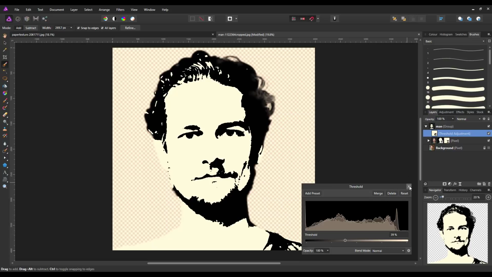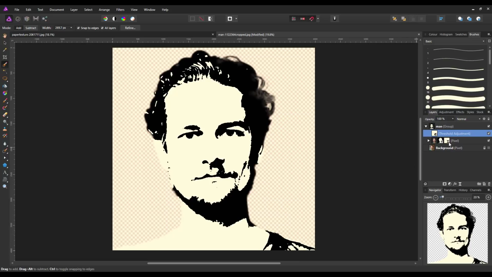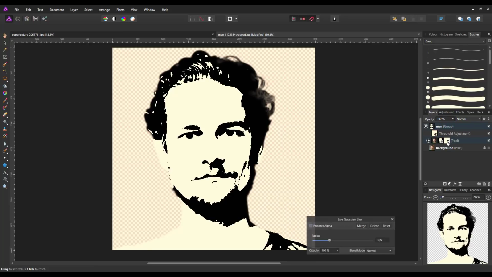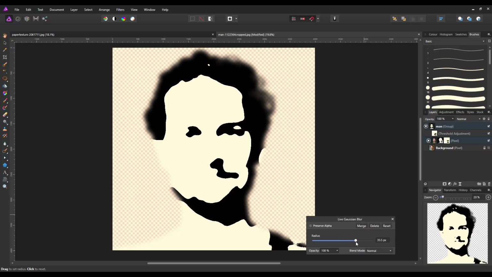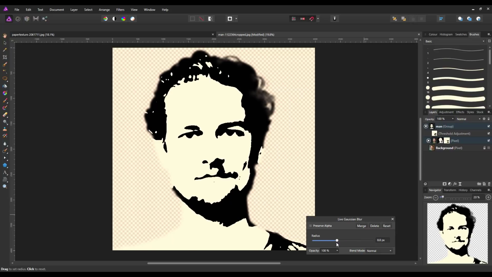But if I close that and I come back to the live filter and I double click on that, it will bring up the Gaussian blur, and you can adjust the Gaussian blur to bring back or take away as much of the detail as you want. Now, me personally, I quite like the extra features being visible.